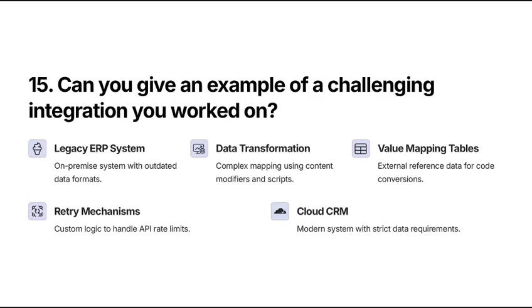16. Can you give an example of a challenging integration you worked on? Sure. I integrated a legacy on-premise ERP with a cloud CRM using CPI. The challenge was data transformation between incompatible formats. I used a combination of content modifier, script steps, and external value mapping tables to handle the conversion and implemented retry mechanisms to manage API rate limits.